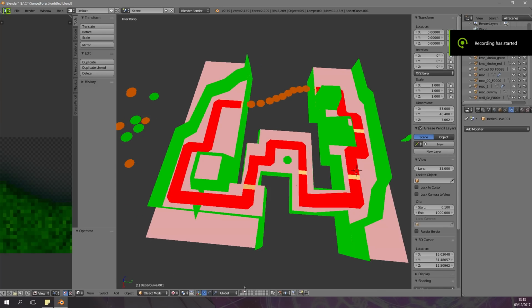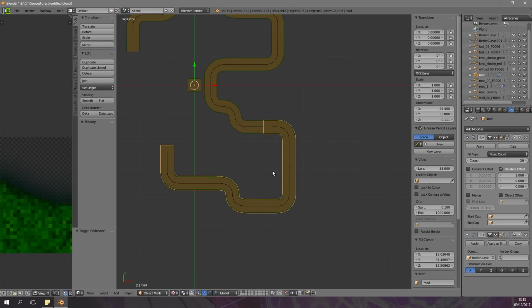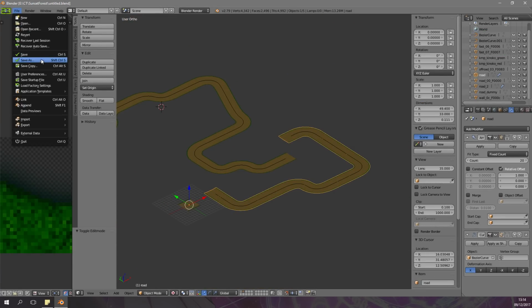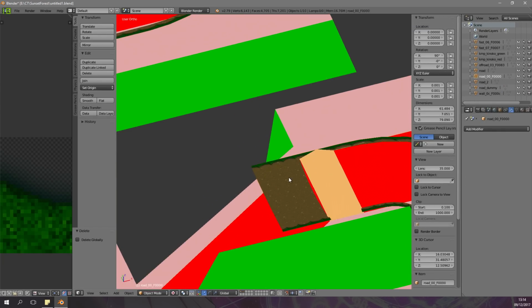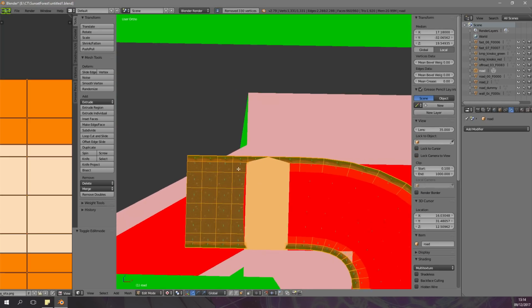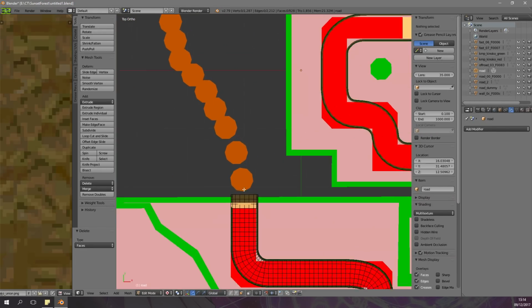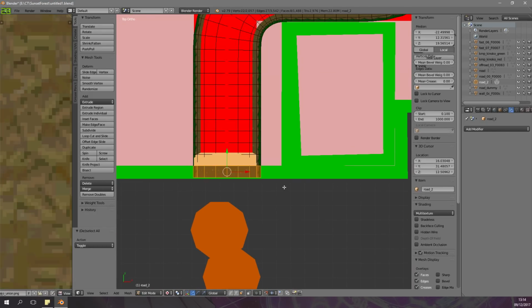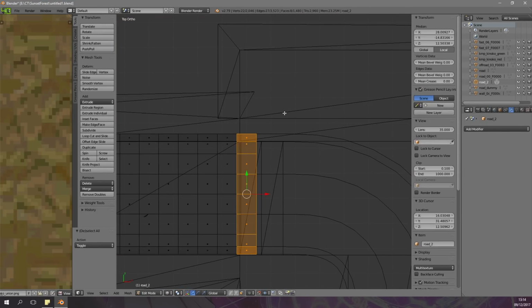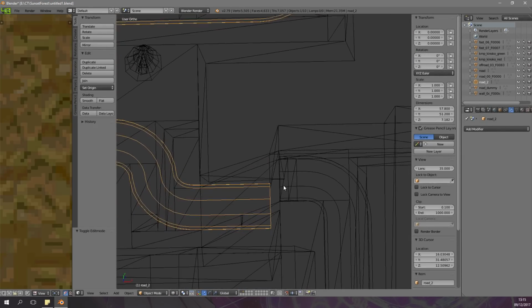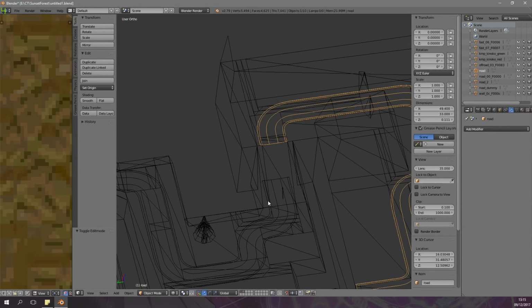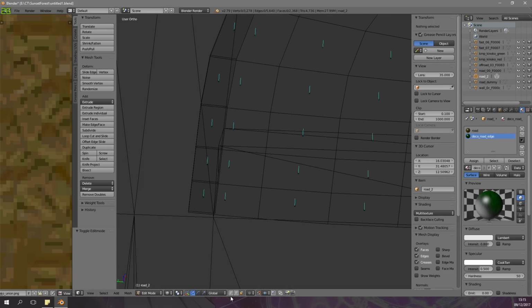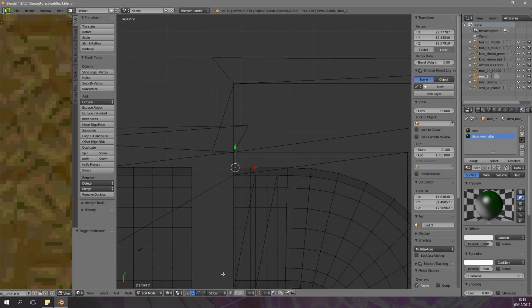But basically, the track layout is finished at this point. I think I'm gonna add grass to this and apply all the track, the curve modifiers, and basically I'm going to start working on the grass section on the side of each section of the track, except I still remove some of the track that's there. And basically, here we go.